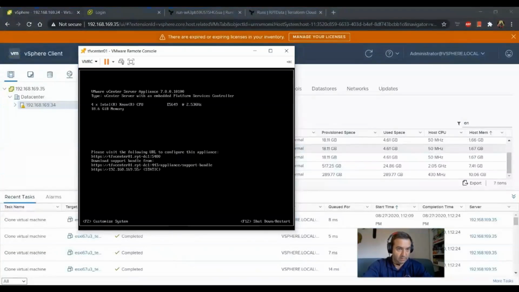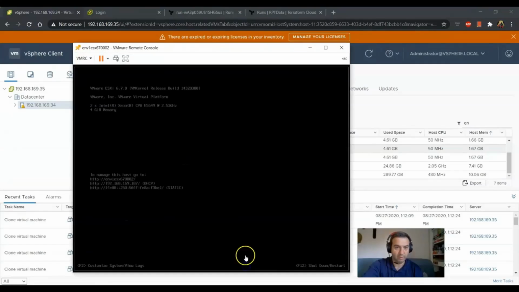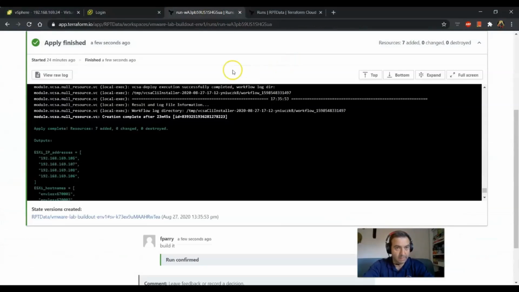You can see there's our TF vCenter 01, and here's one of our nested ESXi instances. So it's got a customized name, it's picked up a DHCP address, so we could statically assign it. So that all looks good. So it looks like our code built our vCSA and our nested ESXi successfully the way we wanted.